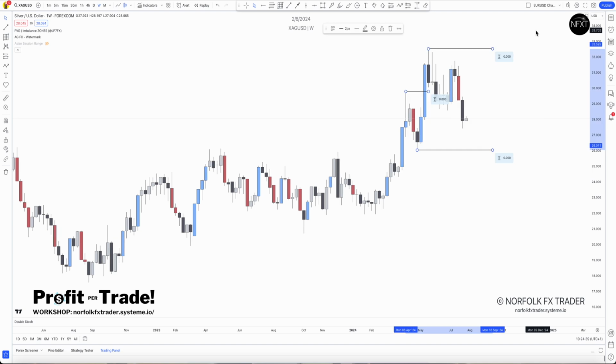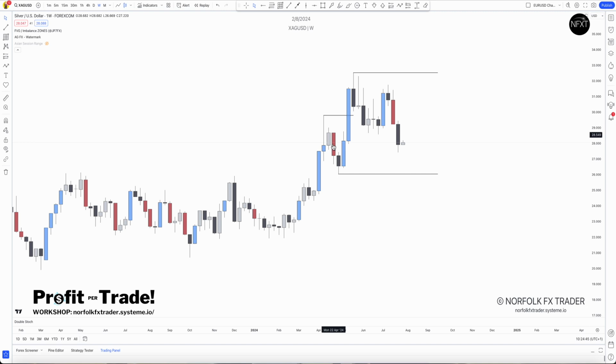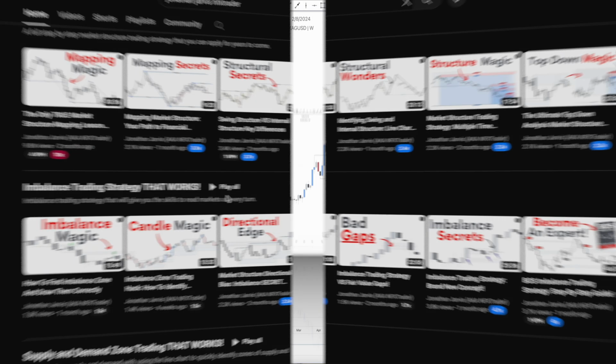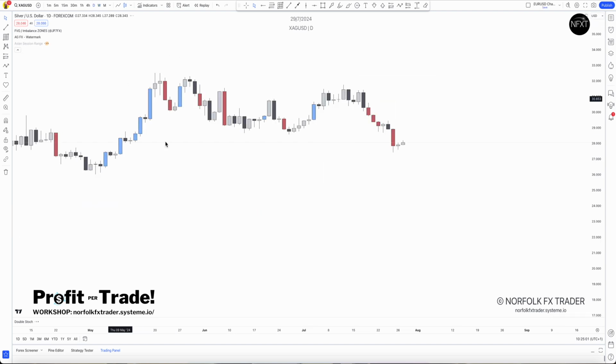You only need these 3 lines to do this. Don't clutter up your charts. You don't need to. Okay, and these candlesticks with the red and blue, if you're not sure, they're imbalanced candlesticks, and there is a playlist within this channel which goes through more detail on how to use these imbalances. If you want to check it out, I'll leave it linked above that.